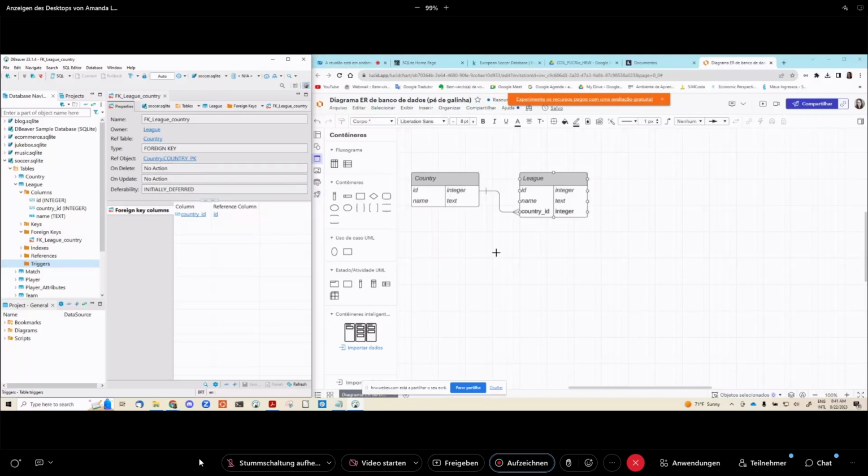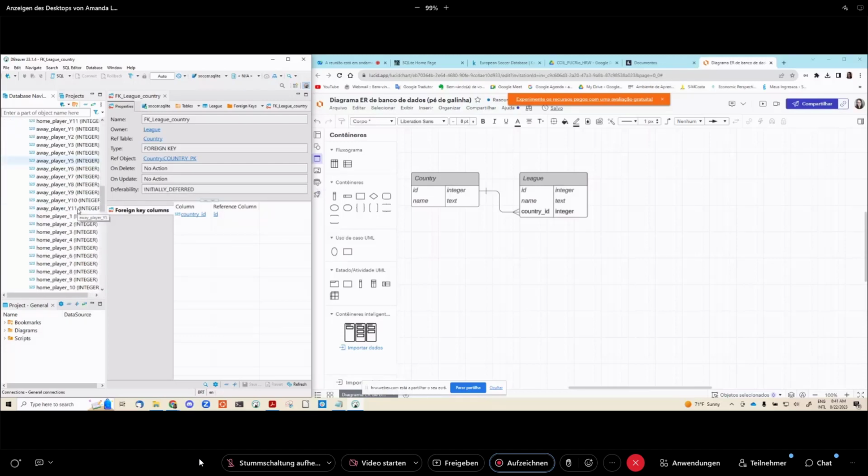So this, guys, is a way you can build an ERD diagram. I advise you to always build one. Let's take a look here at other columns. We have another table, match. As you can see in match, you have a lot of columns.